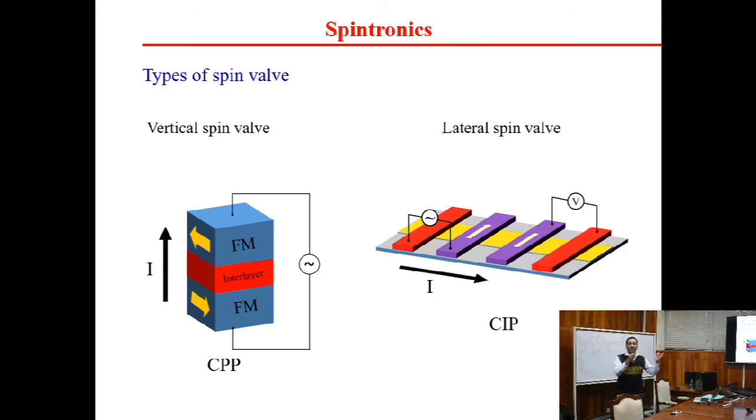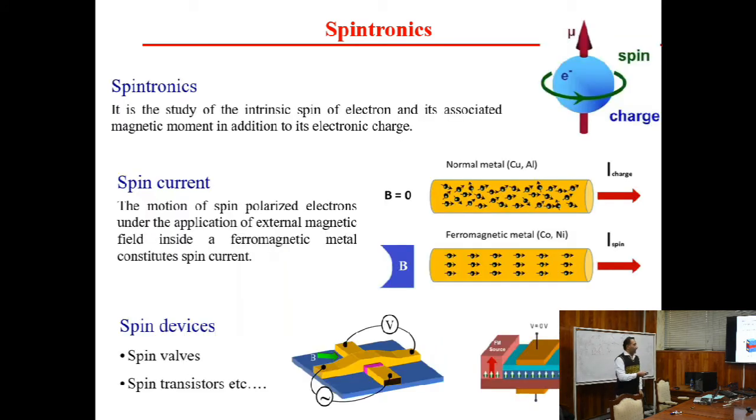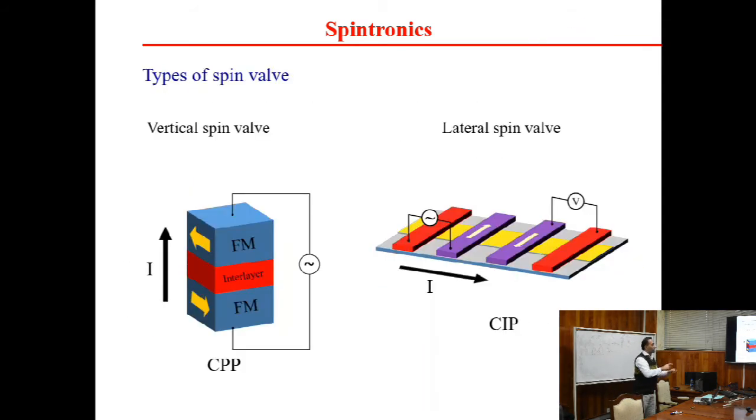This method is known as lateral spin transport. Charge is flowing, and if the charges are polarized or spin is aligned, you have the charge current as well as the spin current. In that case, you can see the path of the current is different from the measuring voltage region. It means you are measuring only the spin current. If you measure within the current region, then you are measuring the spin current as well as the charge current.